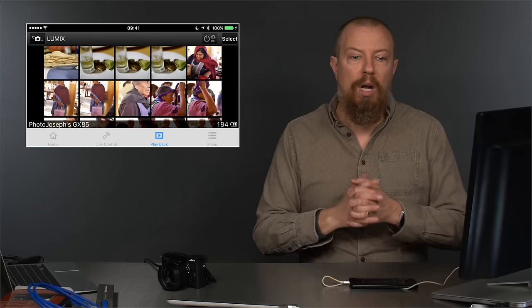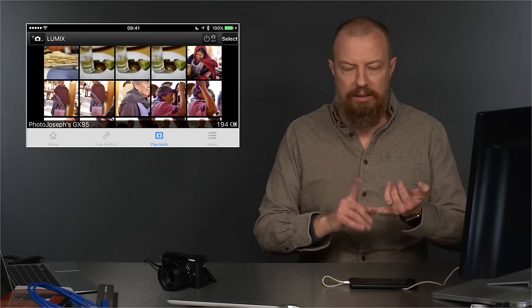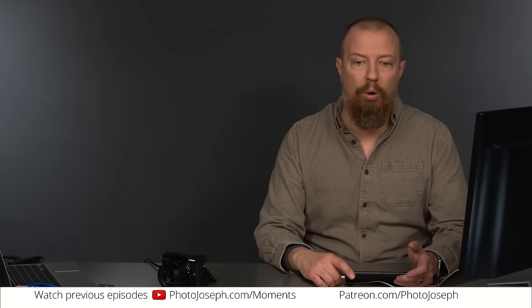Graham's saying, can you shoot more than one frame at a time? Yeah, you can switch into any of your shooting modes. You can go into the fully automatic, multi-frame mode. You can go into, what's happened to my screen here? No idea. I think it's the screensaver on this, sorry. You can go into 4K photo mode, you can go into video mode, you can do focus stacking, you can do all of that from here. So yeah, you can shoot as many frames per second as you need or want.